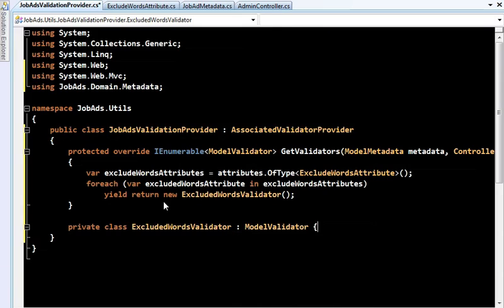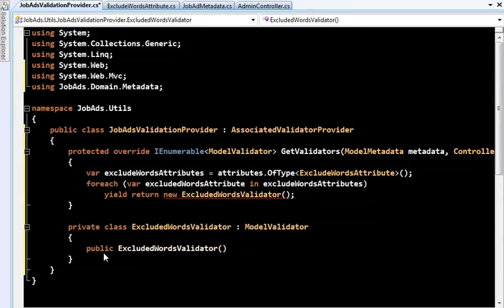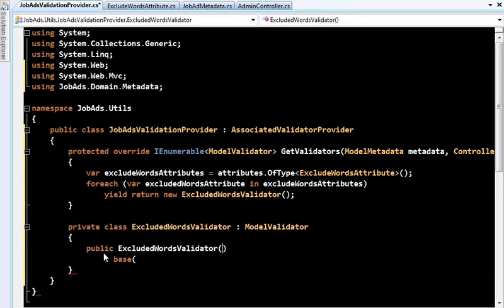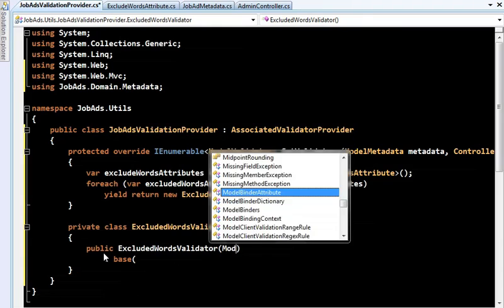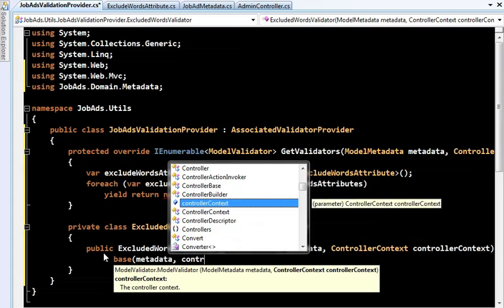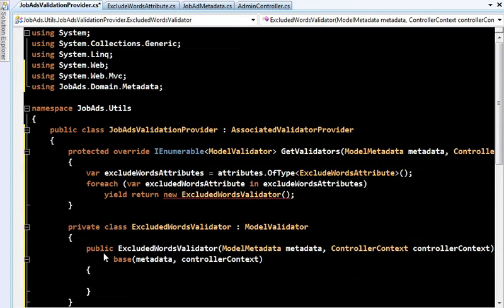And like all validators, it has to inherit from ModelValidator. And to implement the constructor, I first have to notice that the base constructor requires me to supply a model metadata and a controller context, so I'll ask for one of those on this constructor. And I'll pass those to the base. Also, I'm going to need to know which words the user wants me to exclude right now.